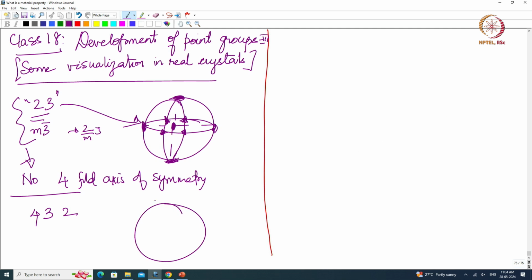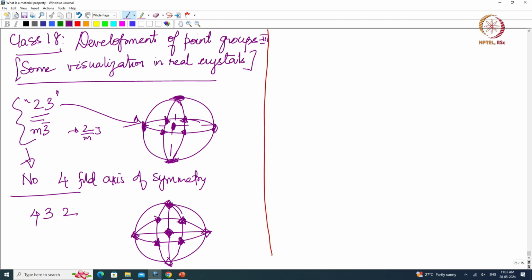So, I have a stereogram, and these are the axes. Now, this becomes a fourfold axis of symmetry. If this is a fourfold axis of symmetry, this will be a fourfold axis, this will be a fourfold axis, this will be fourfold, this will be fourfold, right, that is okay. But then this is a stereogram, so I will draw the longitudes, and then this is my threefold axis of symmetry, these are my 1 1 1s, right. I am going to color this.